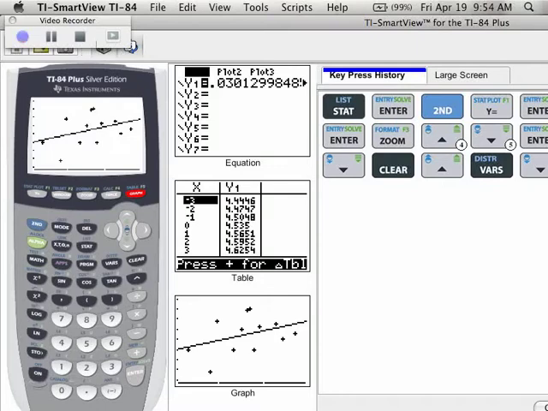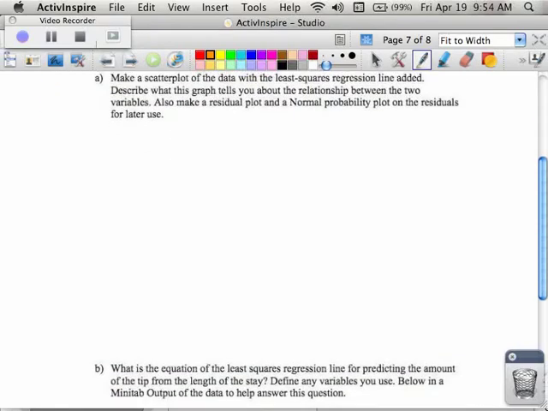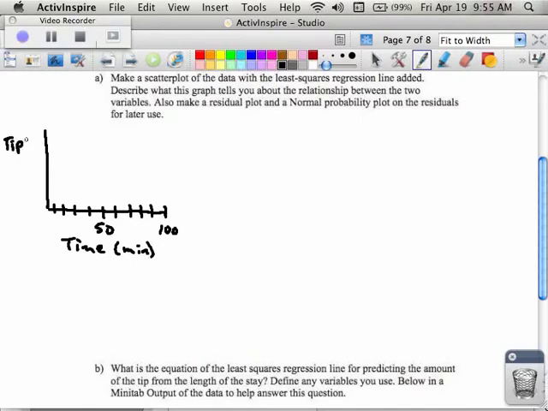I'm going to graph that now. As I'm graphing this, I'm going to be producing three graphs here, so I need to leave a little bit of room. My first graph, based on what I saw, goes up to a hundred minutes, roughly. So here's 50, 40, 30, 20, 10, 60, 70, 80, 90. So this is time in minutes. Don't forget to label your axes. And then off to the side here, I have tips in dollars.